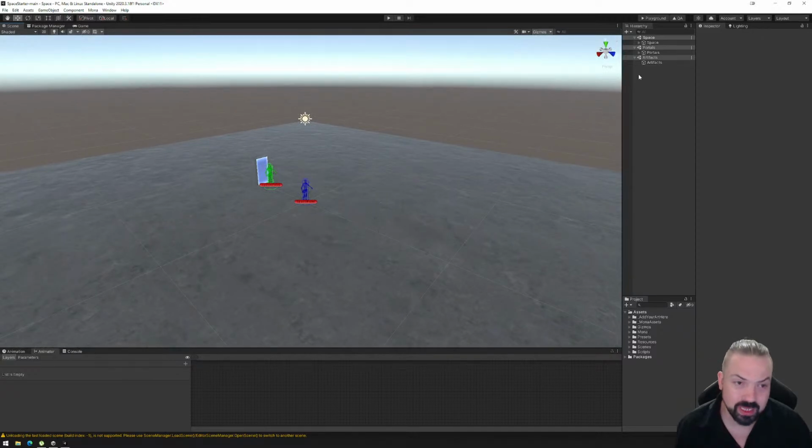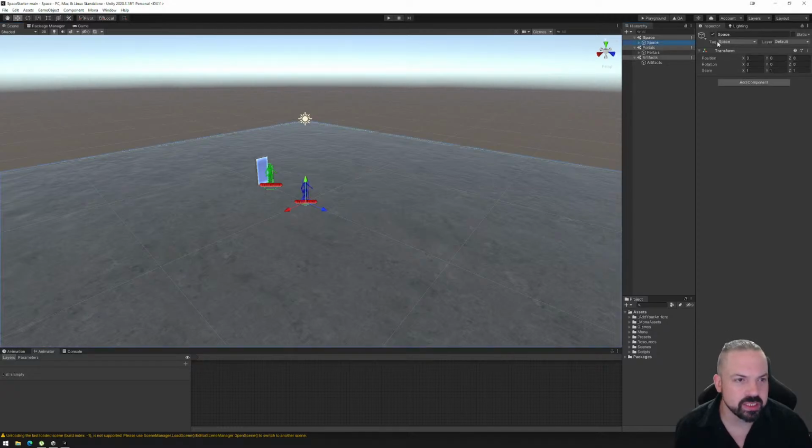Now I could completely change this as long as I keep these things. So we need a space scene, portals scene, and artifact scene. We also need a space object. This has a space tag, portals object with a portal layer, and artifact game object with the artifact layer. All of our assets need to be under these 3 game objects.